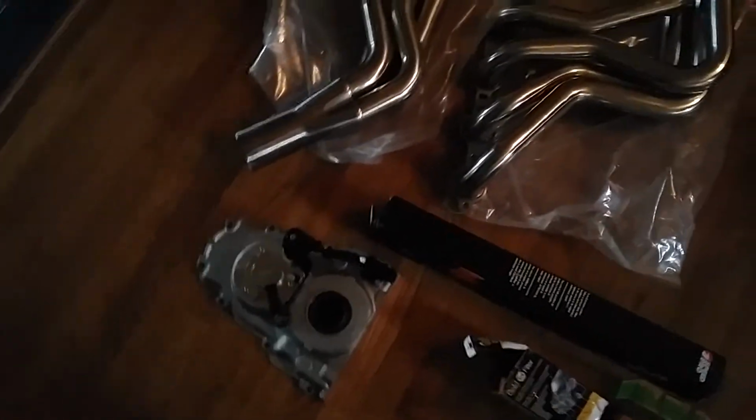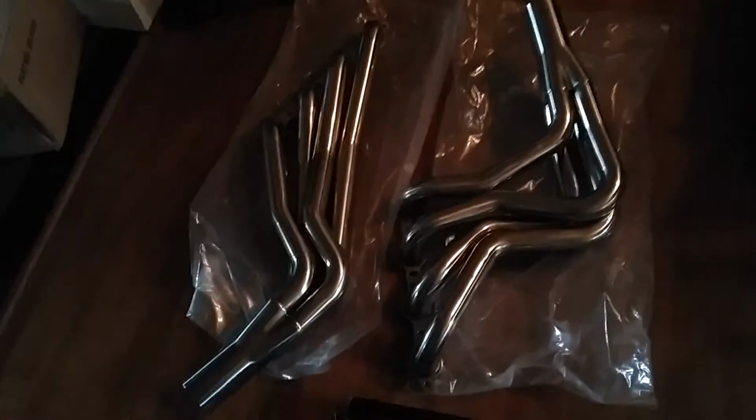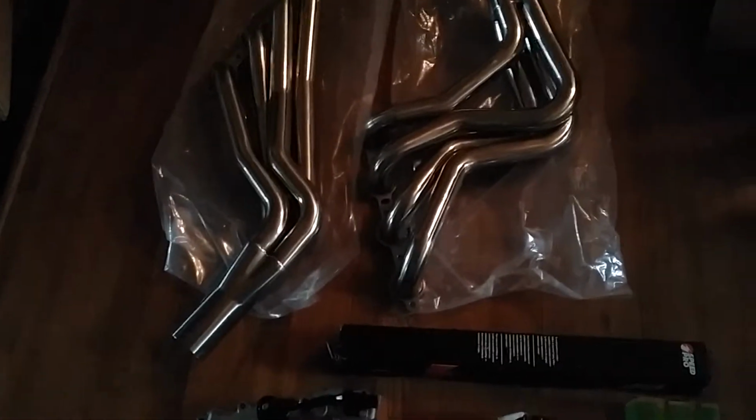I've got a plan for the heads. Still, at this point, I think I'm going to go with the 706 heads and just port them. I've been doing some research on the best way to do it. I've got a couple of messages out to a few people that have porting videos up on YouTube. I got a few questions, because some guys do it one way, some guys do it another. I got to kind of try and weed through the best of them, and I'm sure I'll make a video of that when I get to that point.